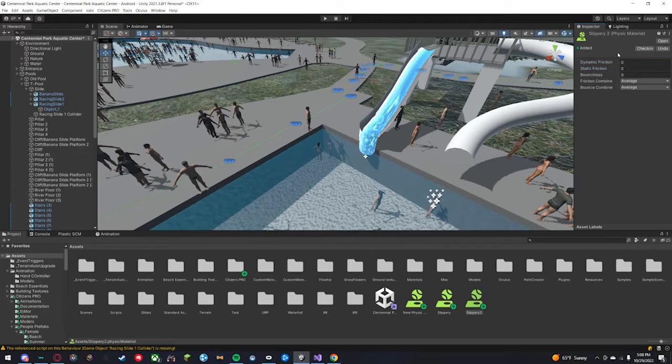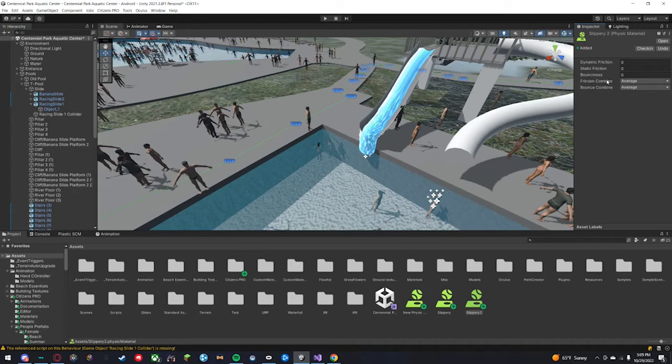And so basically, what that does is dynamic friction and static friction are how much friction is applied to you when you're walking or standing still. So if you set it down to 0, you can compare it to ice, versus 1 where it's very hard to move. And there's also another factor which is bounciness, where if you jump on it, it basically acts like a trampoline depending on how high or low you set it.